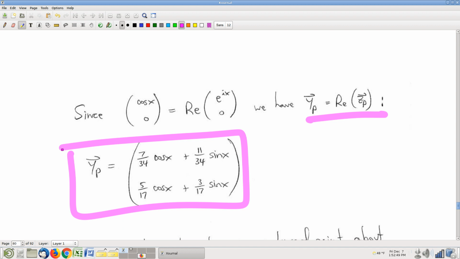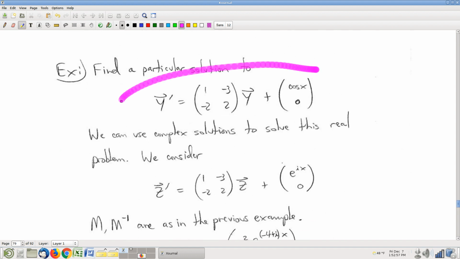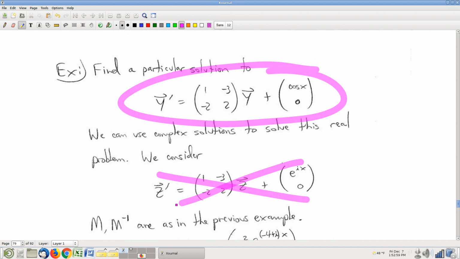If you would like, just for comparison purposes, solve this problem directly like that. Ignore all the complex. Do that integration by parts twice in each of two different components. And again, there's going to be some details, right? And then see which one you like better. I think this is the better one. I think using the complex move is the better move.